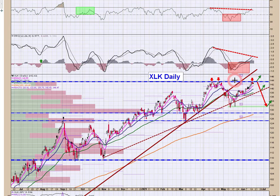Now, take note, as it stands now, this has a double top look. Why? Because we stalled at 144 back in April. We had 2 tries there. That was a double top in itself. You got a sell-off. So at this high, we were here in momentum and here in RSI, and now we're back at the same level on price, but at much lower momentum and RSI levels. So that's a yellow flag.